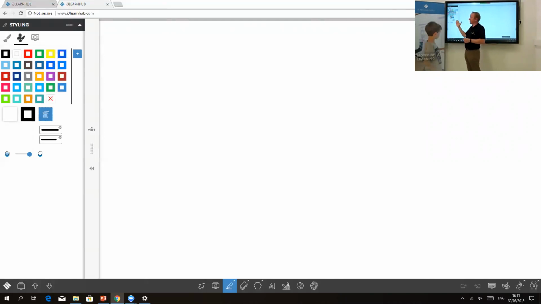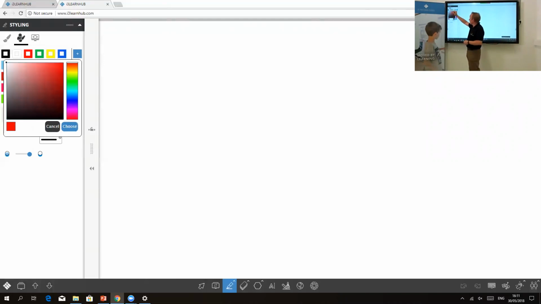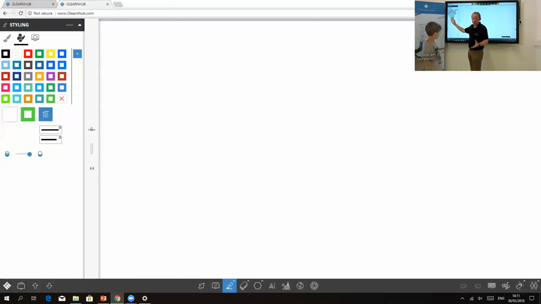Now, this color palette is a color palette that I've chosen myself. If you would have a personal account, then that color palette would be different, of course. The nice thing is that I can choose a new color. So let's take something green. It's spring after all, right? And then I can choose a little bit lighter or darker, choose it, and there it is, directly chosen and in my personal color palette. If I don't want to use a color anymore, I just drag it to the litter bin, to the trash can, and there it goes.